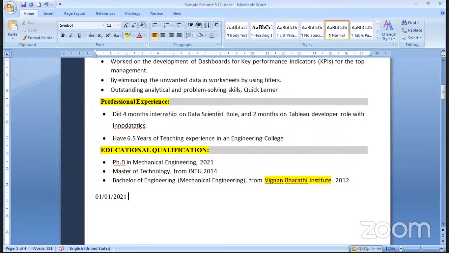This is the way we write dates. Some people also write it in another format, like 01-01-2021. Either maintain the dates in your profile throughout, either this way or this way.